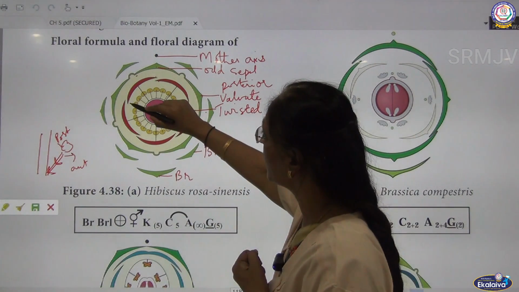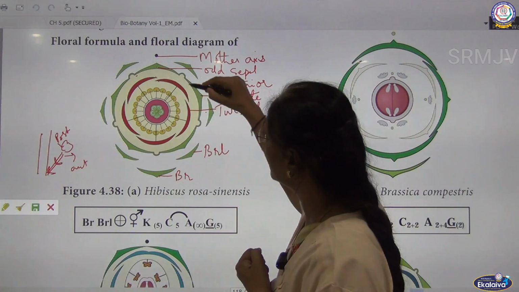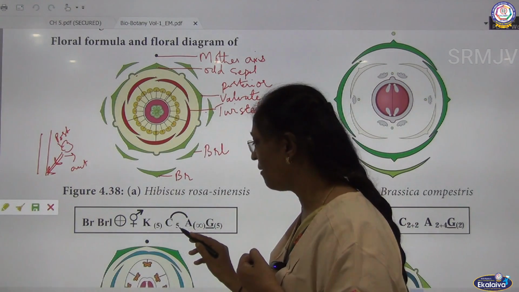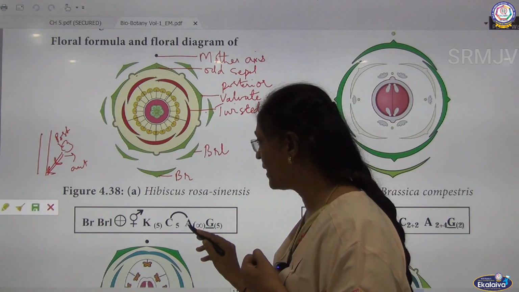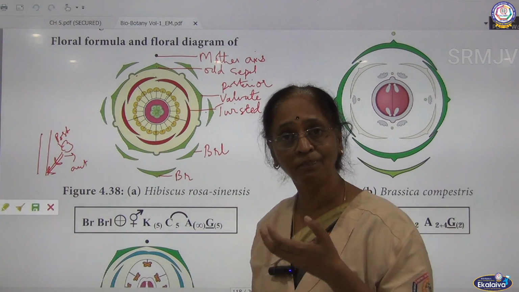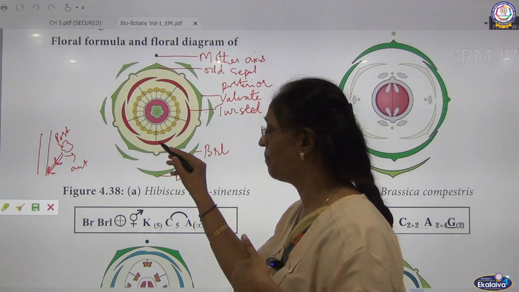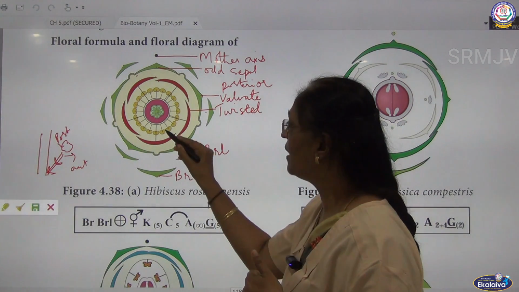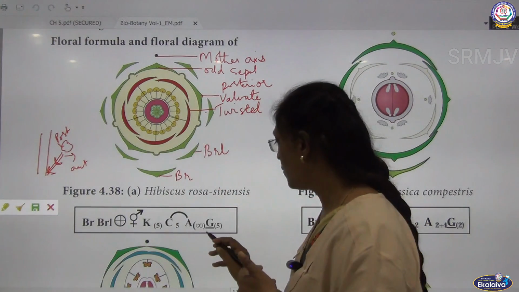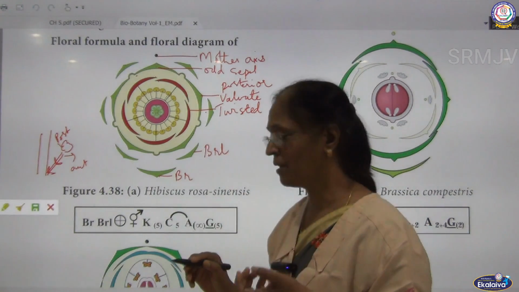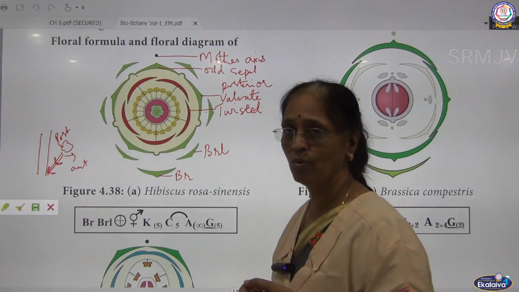So here you will find this is in, out, in, out, in, out, in, out, in, out. So how many are there? 5. And this is what we call epipetalous, that is, the anthers are attached to the petals. So you will find above the line, how many are there? Many are there, so you will put as infinite, and all are forming a single bundle. So you have put monodelphous.